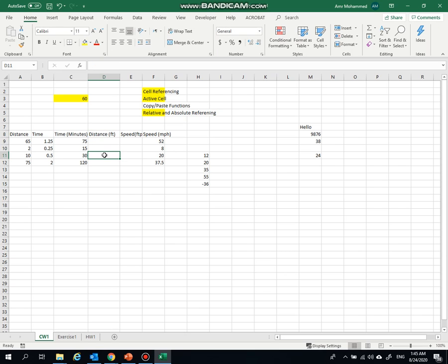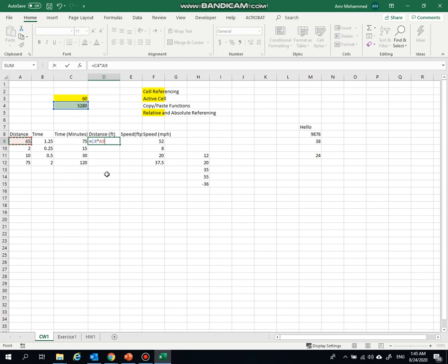We have 5,280 feet in a mile, so let's calculate this in feet. So it's equal, so let's put the conversion factor here, 5280, and I'm going to change the color because this number is my conversion factor. So I have here 65 miles. I want to change it into feet, so I'm going to put here 5280 times 65.